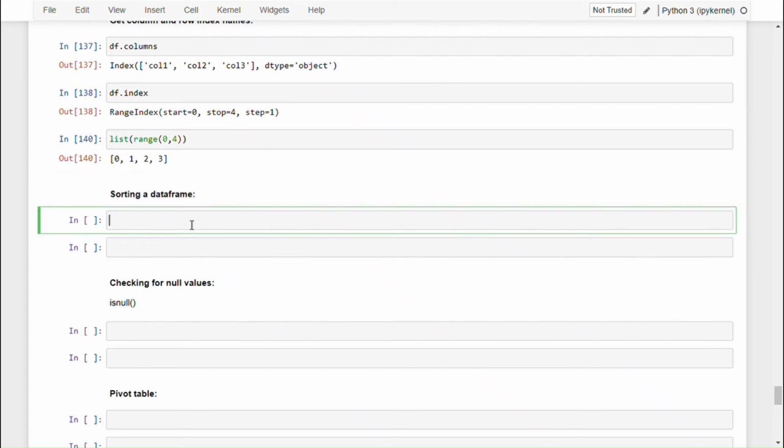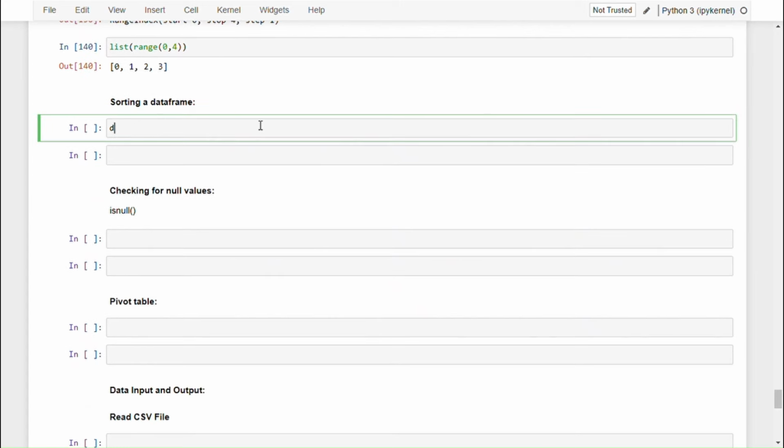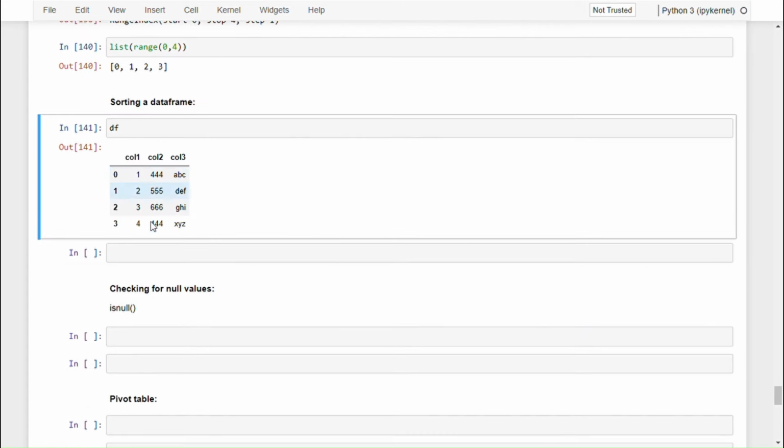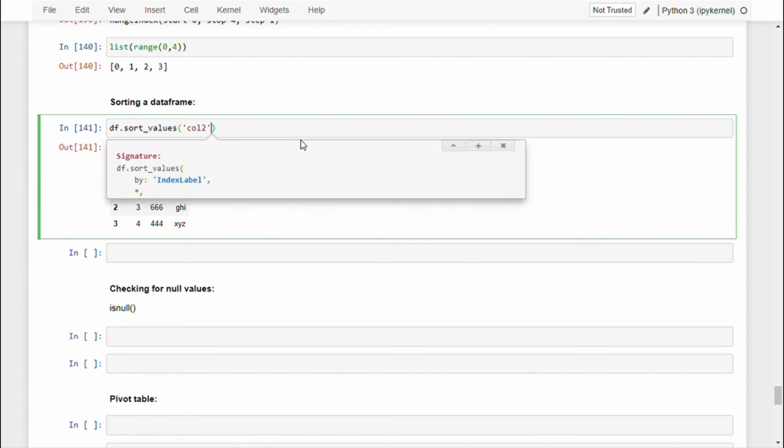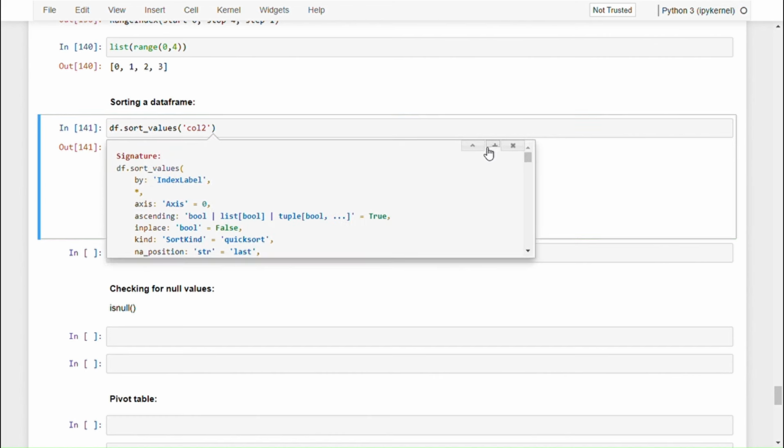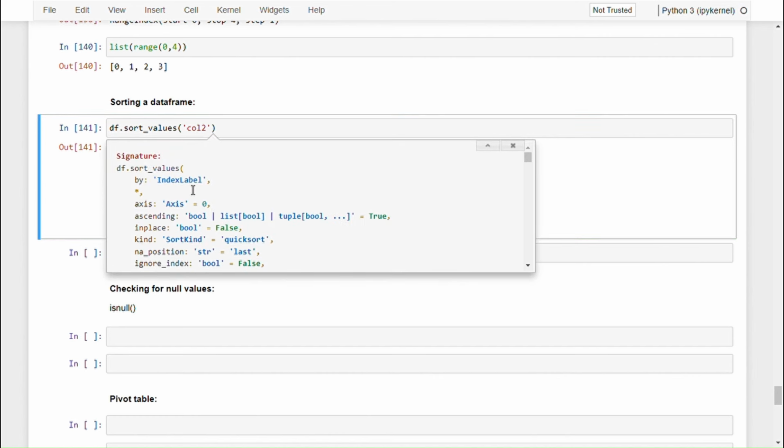Next we have sorting a data frame. Let's say you want to sort the data frame based on this column 2. You can do that using the sort_values function, passing your column 2, and if you check the signature, we have this by, which is index level. Here we are sorting for column 2, and axis is 0, so rows are getting sorted.